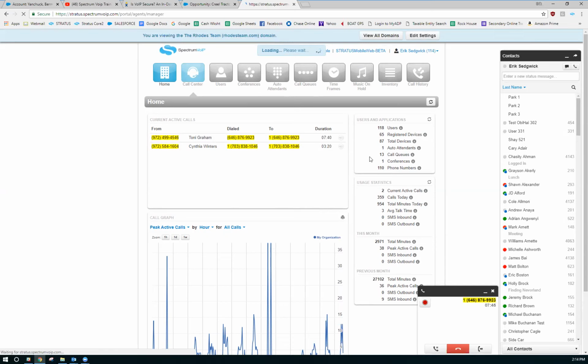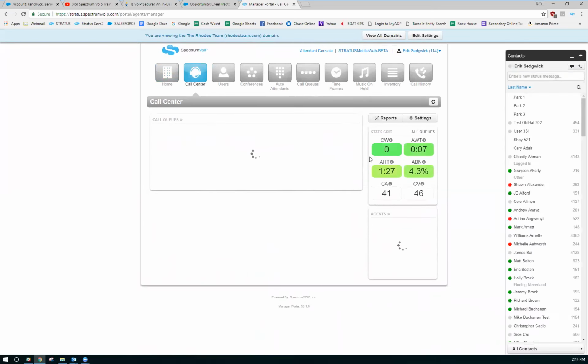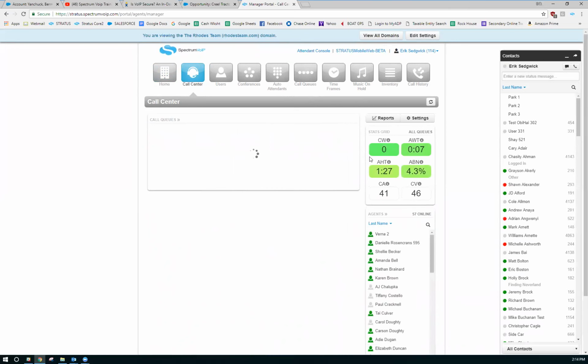A lot of people don't even know they have a queue, but a queue is basically an organized way to handle high call volume. When we set up a queue, it routes calls to groups of phones so that you can handle that call traffic without having calls go to voicemail or just continuing to ring. Okay. We just call those ring groups. That's why I wasn't understanding. And ring groups are a type of queue.